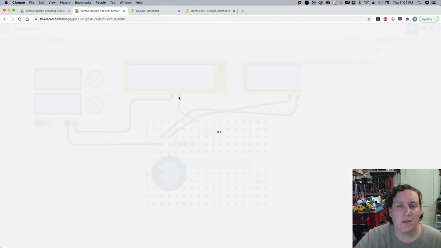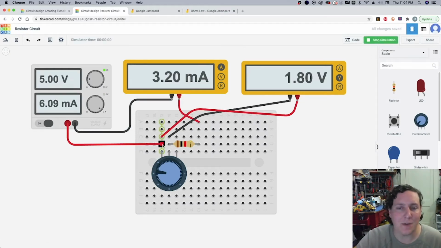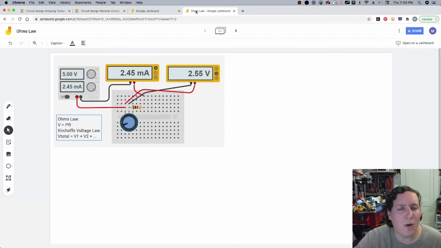So let's start by looking at the actual circuit. When we're in Tinkercad and we start the simulation, if we rotate the potentiometer, at its lowest point it starts with a very high voltage. But as we start putting more resistance in, we start limiting the ability of the circuit, both in terms of the voltage that's going through, specifically the potentiometer, as well as the amount of current. And this is where we go back and ask, what's this relationship?